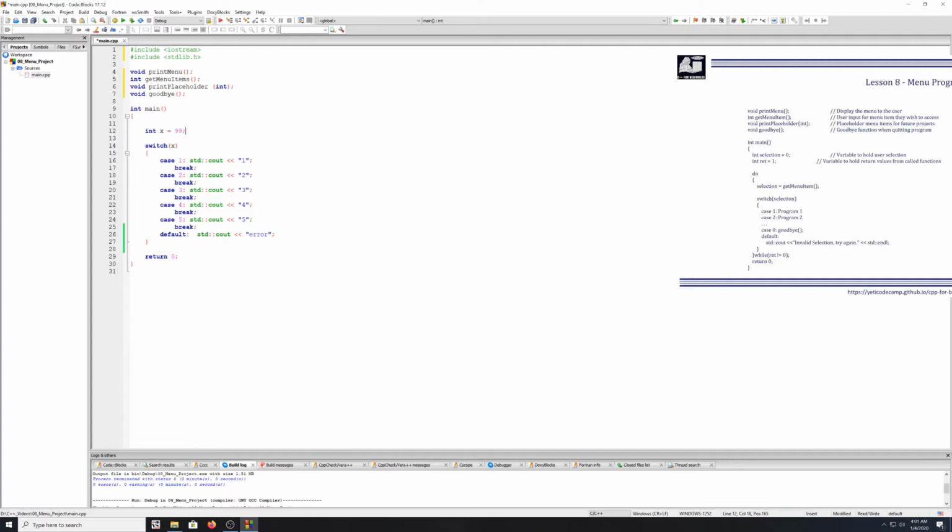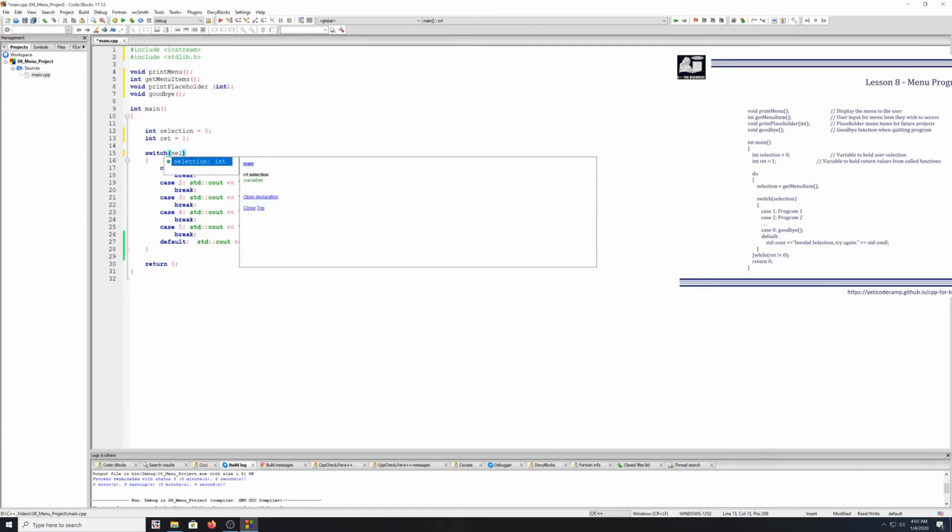Okay, back down in main then, we'll just make our 2 variables, and we'll change this to a selection. And we'll also enclose the switch right away into our do while loop.